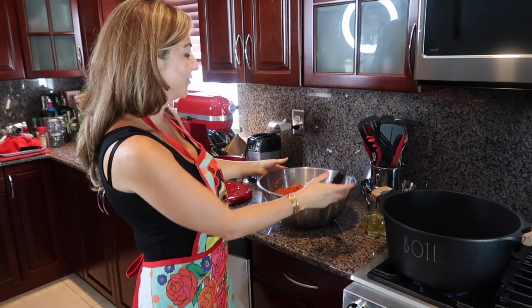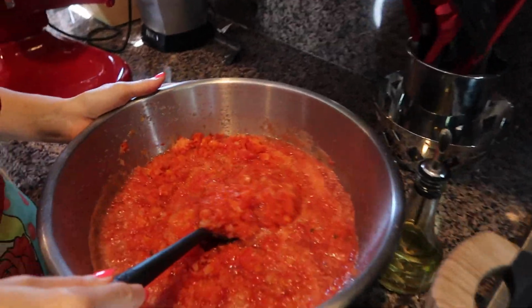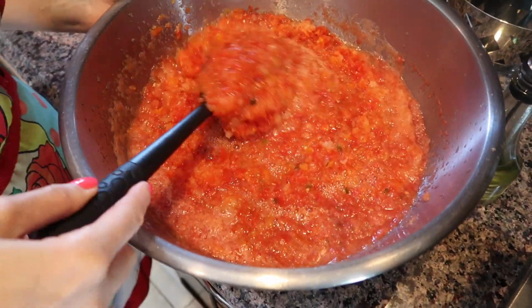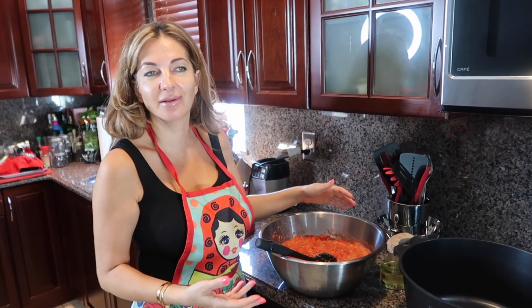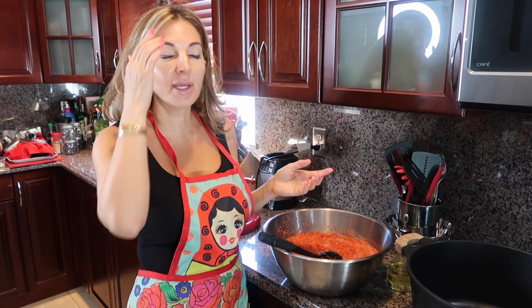All right guys, so with Samuel's help, everything is done. And I want to tell you something. You see the consistency. And before I started making it, I had a question. Why do I have to use this meat grinder? It's so much work when I could just put it in a food processor, 1 to 3, and it's done.